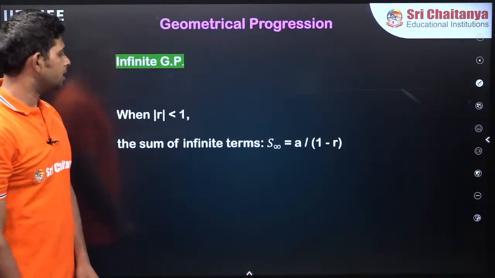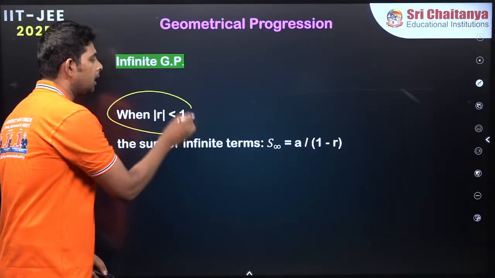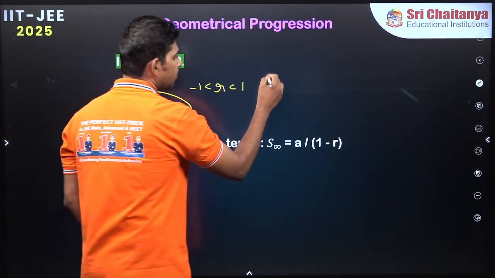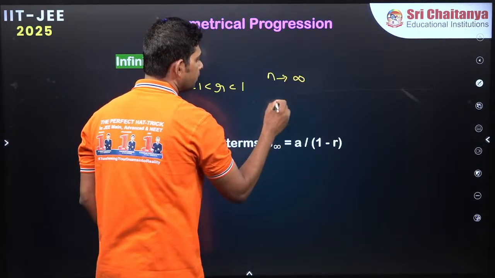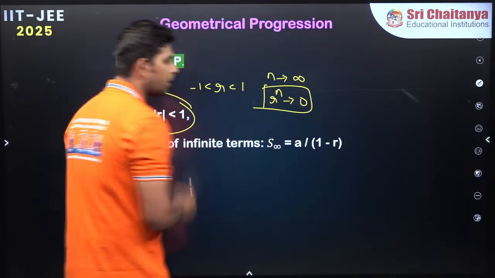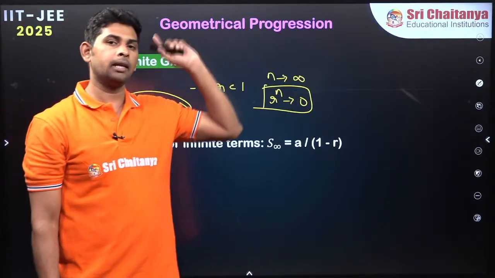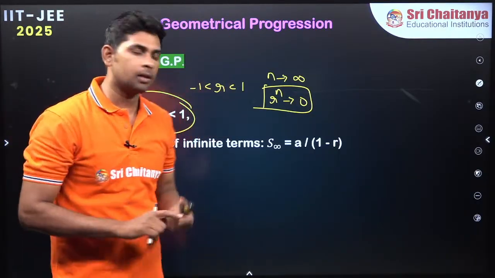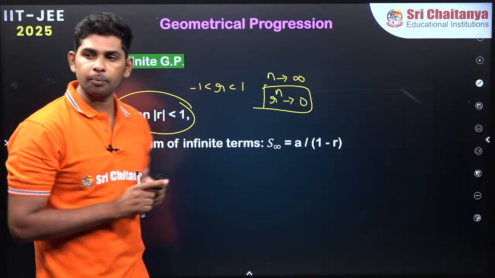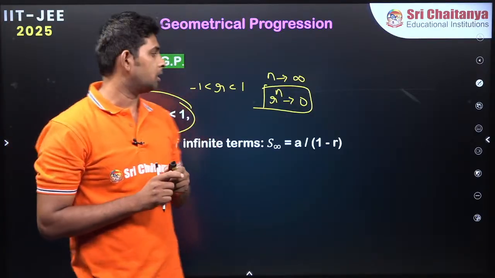Okay, so for an infinite GP, we are taking the common ratio R. I was saying R is always between what to what? Minus 1 to 1. So I am also writing that if n is tending to infinity, R power n is tending toward 0. This is very important. In further classes, like in your JEE coaching, this is going to appear in limits also. Very important, that one. Now we are going to consider R power n tending toward 0, right?